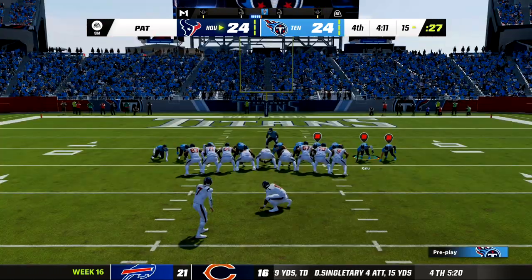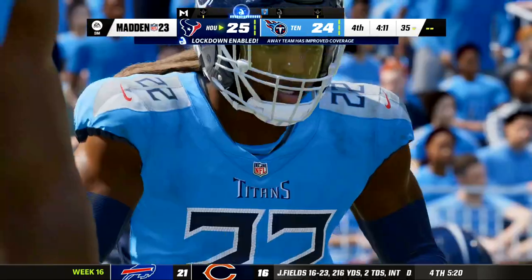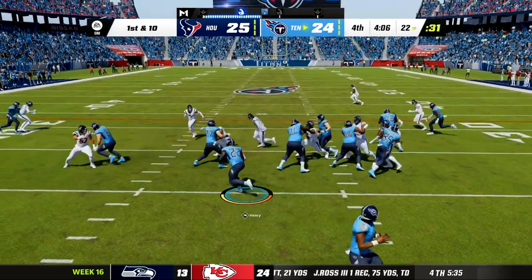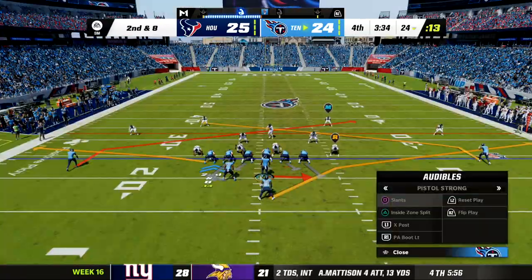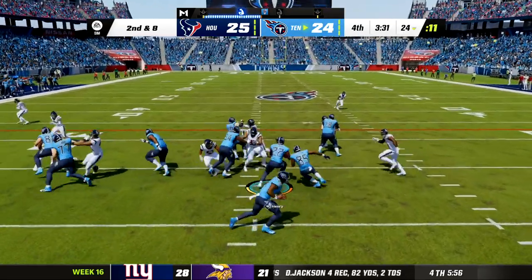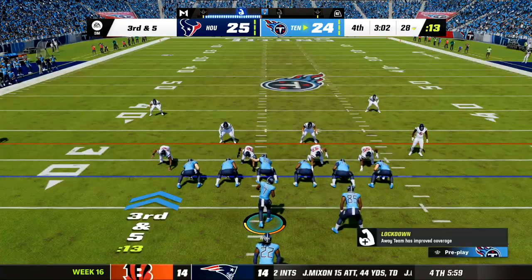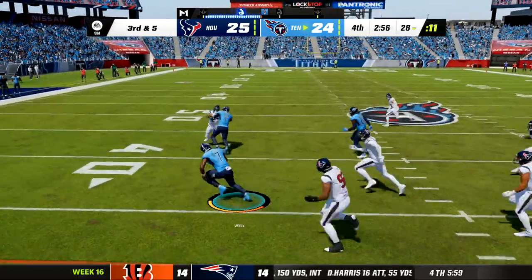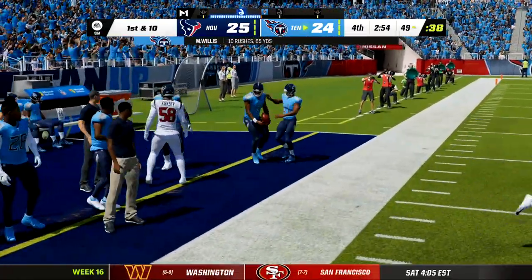Here comes the extra point and this crowd is stunned — they have watched this team lose 12 games in heartbreaking fashion and that all too familiar feeling has to be returning. Down one — Henry running left, there is nowhere for him to go. Credit to the way the Texans have played the run. Three and a half minutes left, here's Henry again with a gain of three — they will not give up on him late. Now the offset pistol — Willis is going to keep it, gets a block, and breaks it outside! He's across midfield! First down, Tennessee!